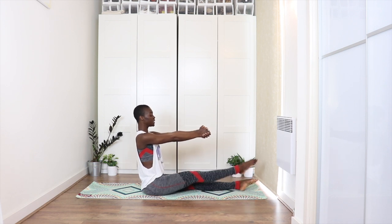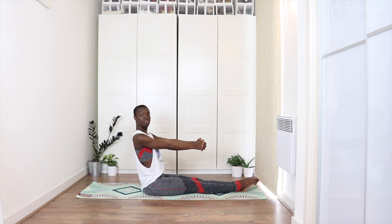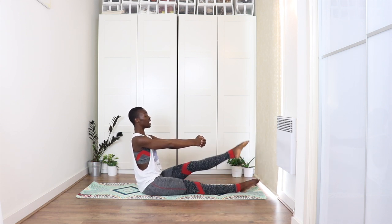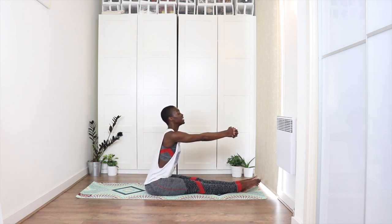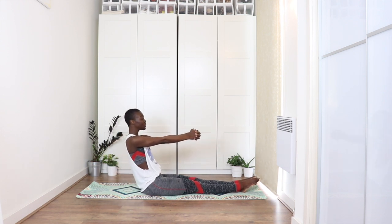We're taking the right leg up and down. Inhaling and exhaling, lengthening that spine. Make sure you're not crumbling here, but sit as tall as you can. Other side, up and down. From here, someone's pulling your hands forward. Inhale, exhale, you roll away halfway, and you're up.